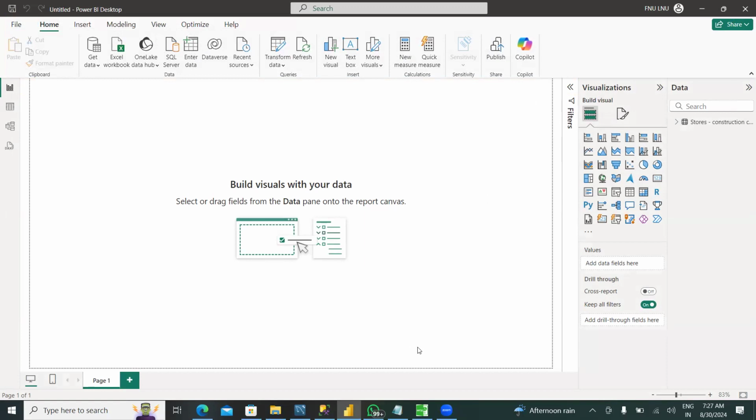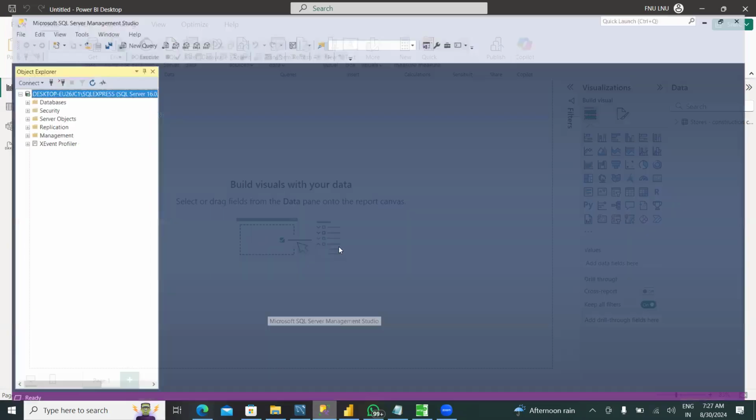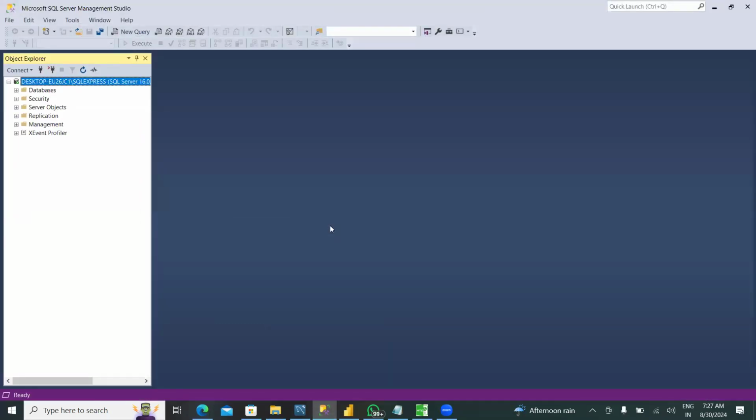Okay. So now let's try to understand how to get the data from some databases, like let's say SQL Server. First of all, we need to make sure that if you're bringing the data from SQL Server, your SQL Server should be running. Let me check here.